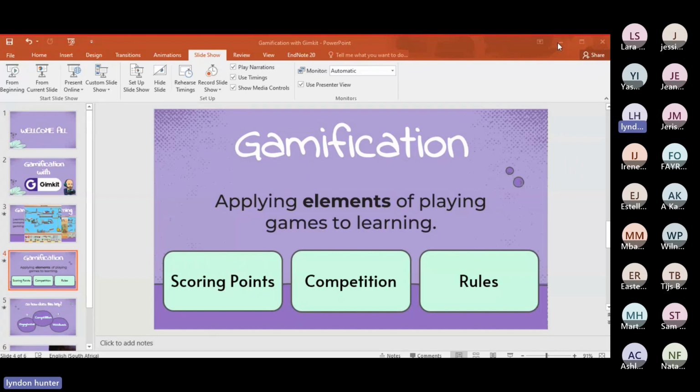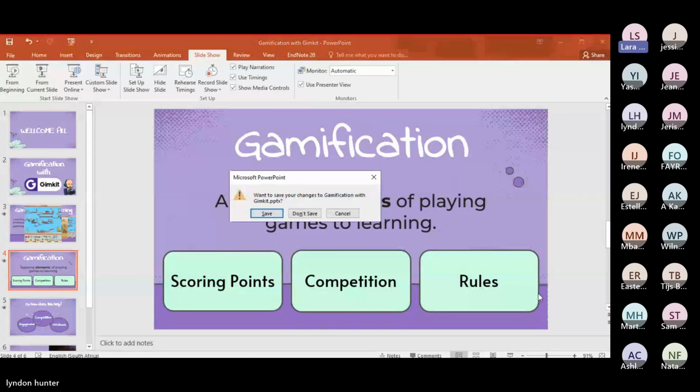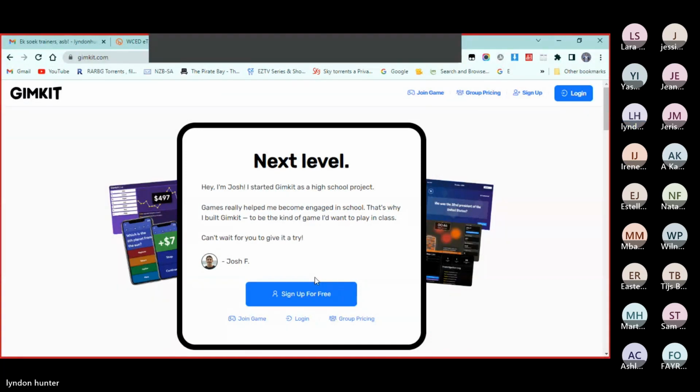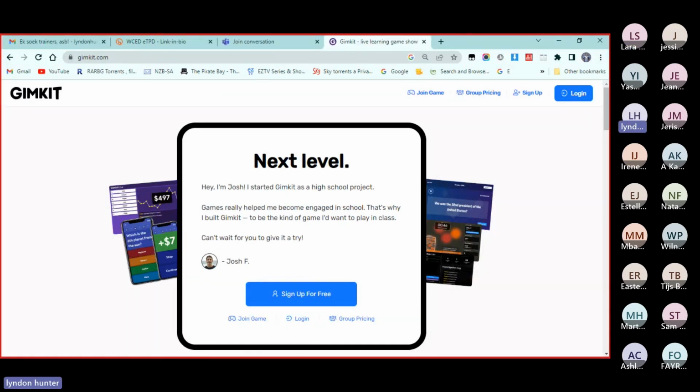How is it now? No, still your PowerPoint. If you go to your TeamViewer and open your sharing tray, you can select your browser screen. Can you see it? Not yet. Okay, then something is not working.